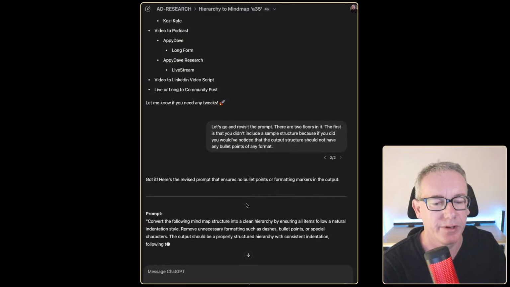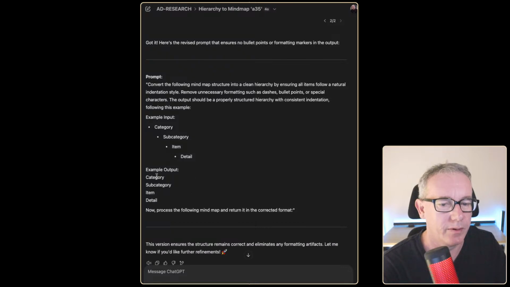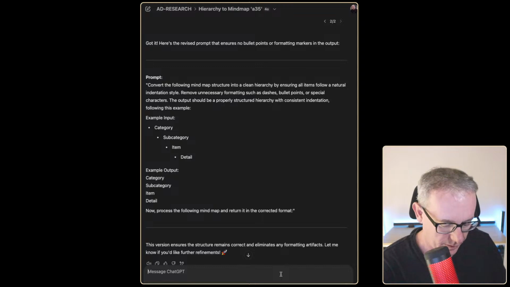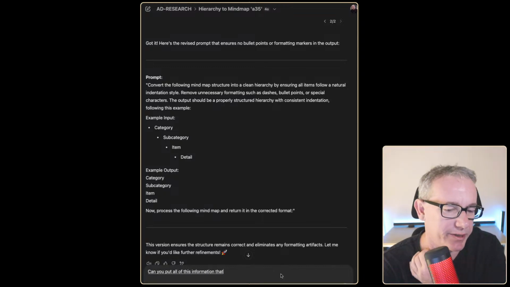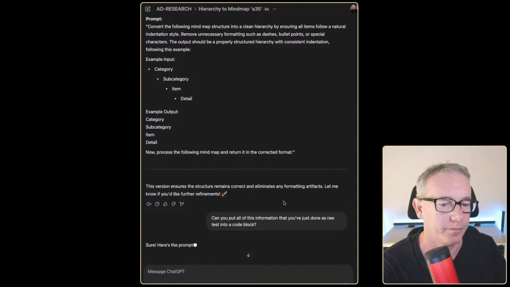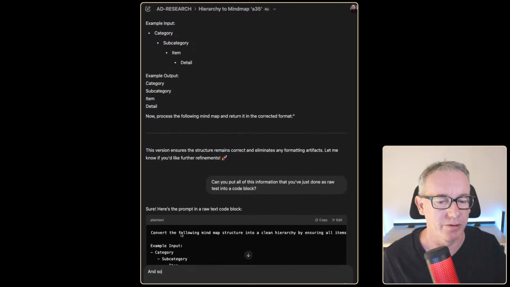Okay, so now we've got the instruction. Can you put all of this information that you've just done as raw text into a code block? And so we've got the instruction coming through.